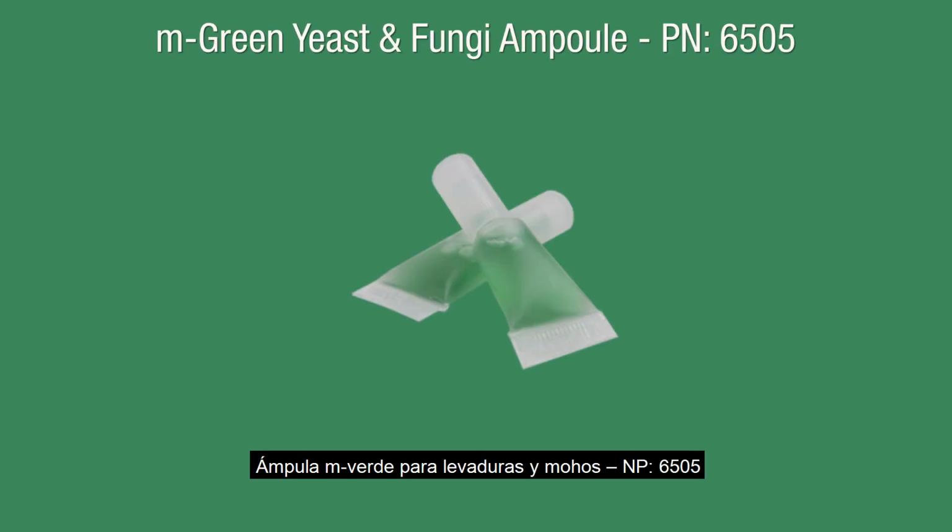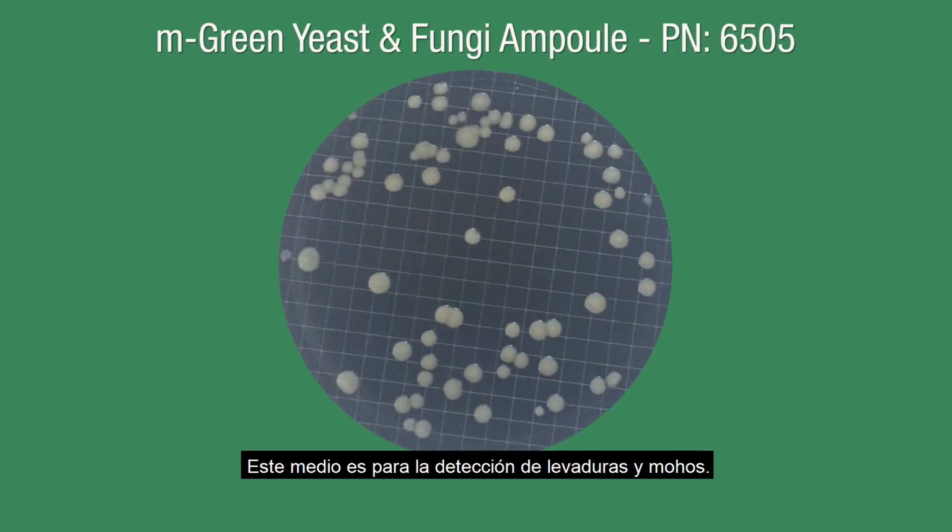M-Green yeast and fungi ampule. This media is for the detection of yeast and fungi.